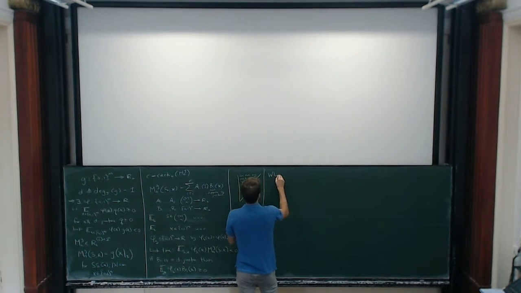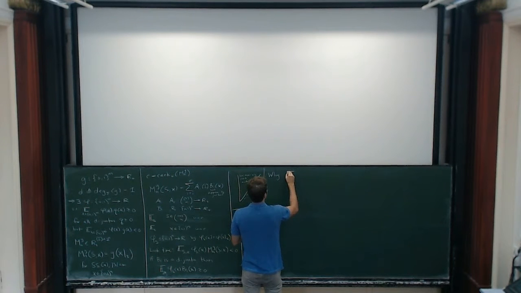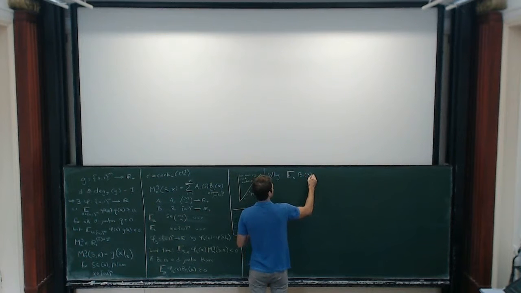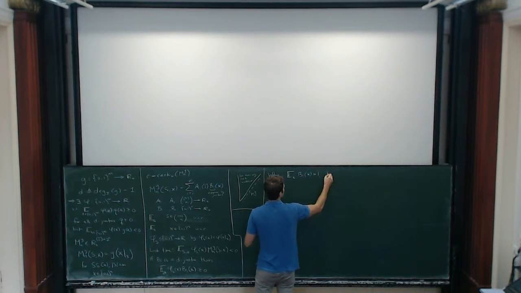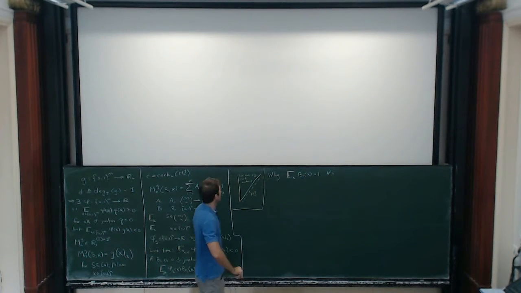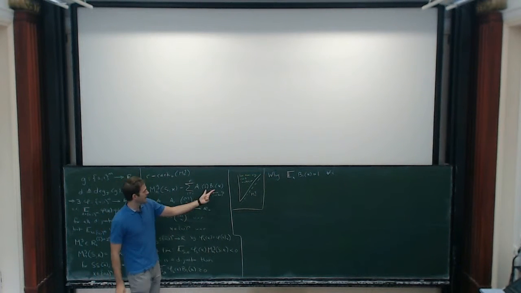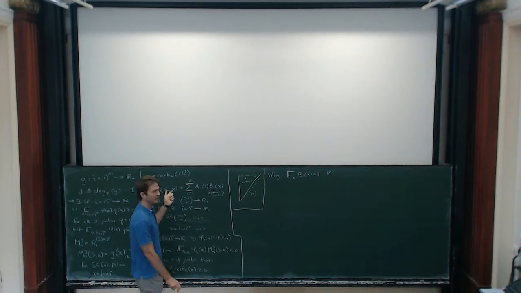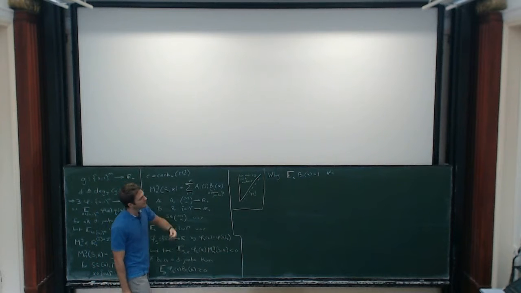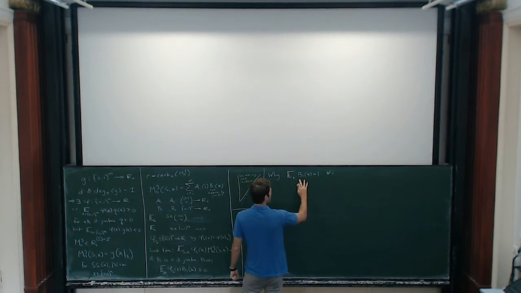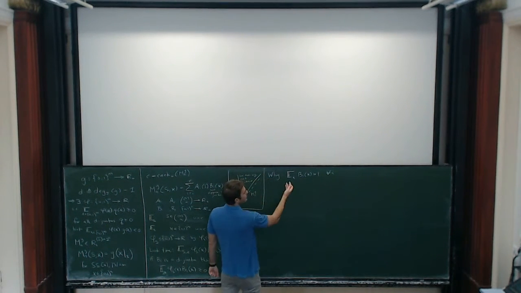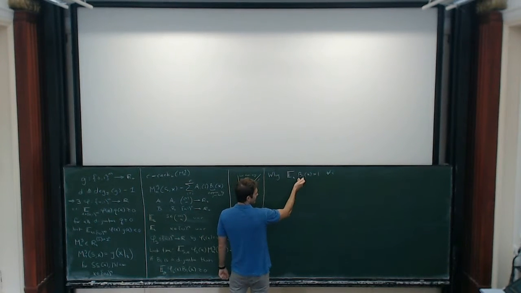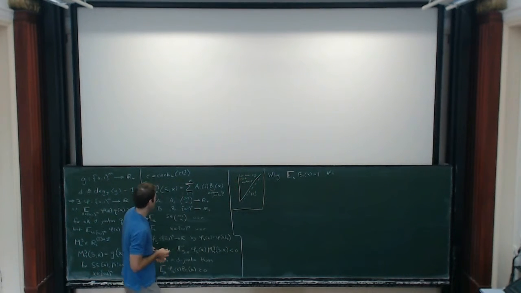The first thing: without loss of generality, we can assume that the average of B_i is 1. This holds for every i. That's just by rescaling. You can scale the B_i by some number so that this holds, and then scale the corresponding A_i by the inverse of that number so that this expression remains the same. So I'm going to think about each of these B_i as actually a probability measure, in this case a probability density with respect to the uniform measure.